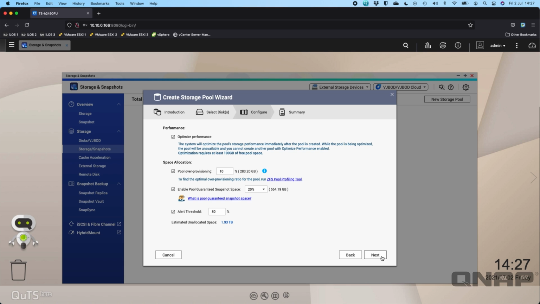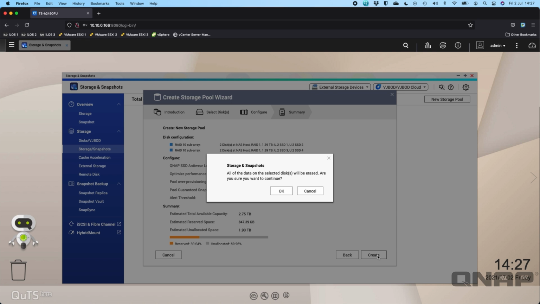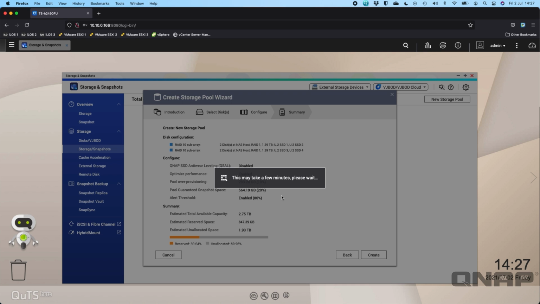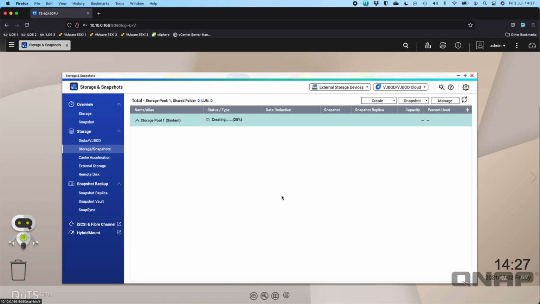If you do happen to have hard drives and other things that you want to add storage pools to later, by all means create those later. But for the very first pool that you create, it's very important to make sure that this is going to be on SSDs. If you don't do it on SSDs, all the apps and things that you install on the NAS, so if you go to the App Center and install any apps, functions, all the services that are running on the NAS, they're really going to benefit from being on SSD storage.